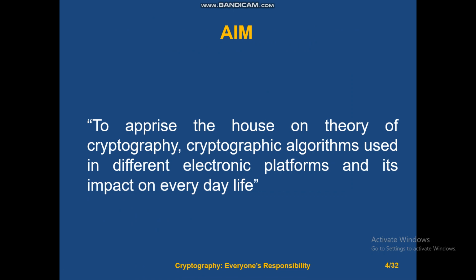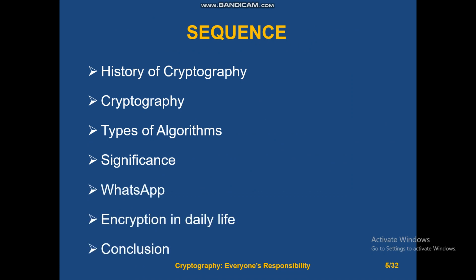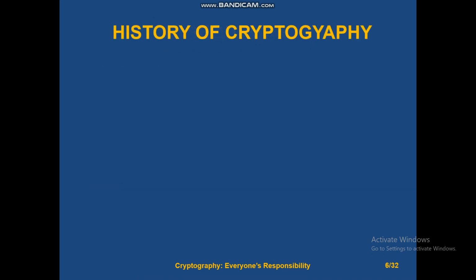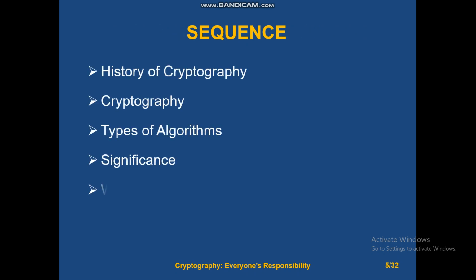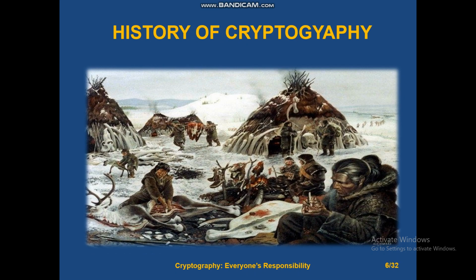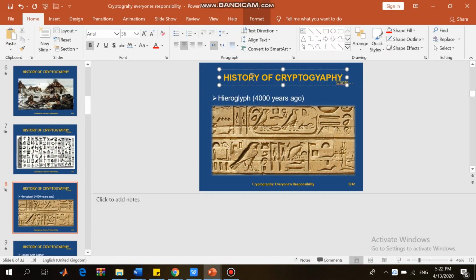You must write the aim of the presentation. Before starting a presentation, you must write the sequence of the presentation. Here you can see the animation that was set here. Going to the history, you don't need to concentrate on the topic of the presentation. You need to have an idea how to make a good presentation. We can see the size here. The size of the bullets here is 36. The top bullet has 30.